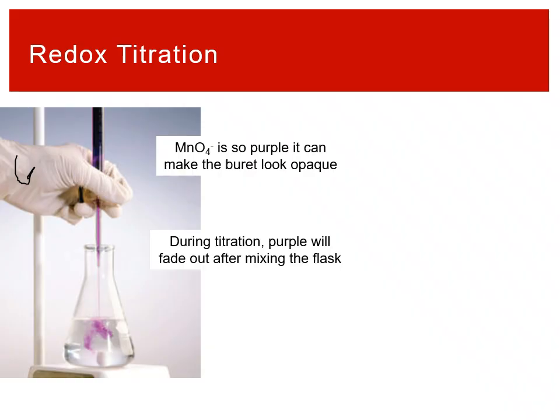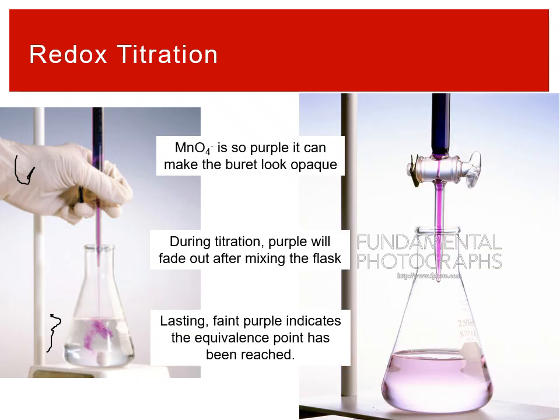During the titration, the purple is the reactant. It gets into the flask and you can see it fades out because it's reacting with the platinum. The purple reactant becomes the colorless product. Okay, so that keeps happening, keeps happening. Eventually, the flask will have a little bit of purple left in it. You'll see it's really faint relative to the burette, right? The burette looks black. Even this, where it's really thin in the nozzle of the burette, it still has a purple color.